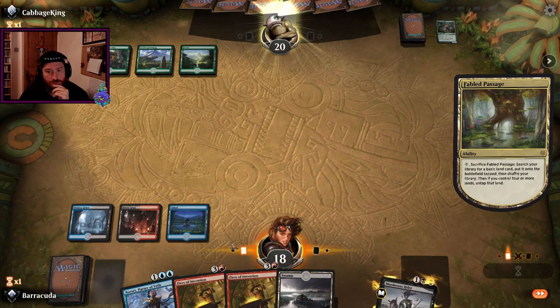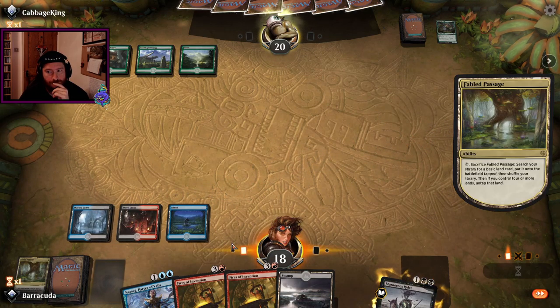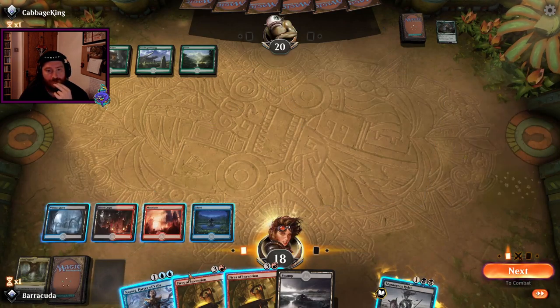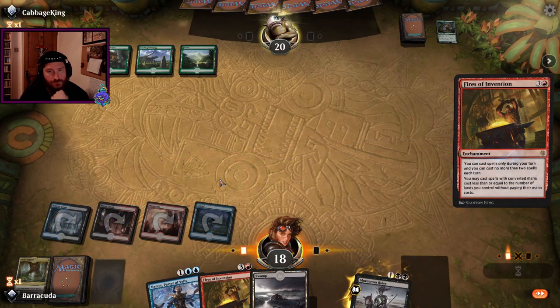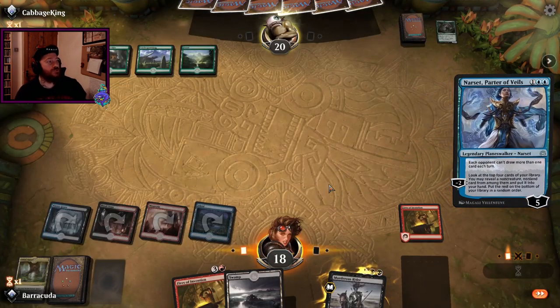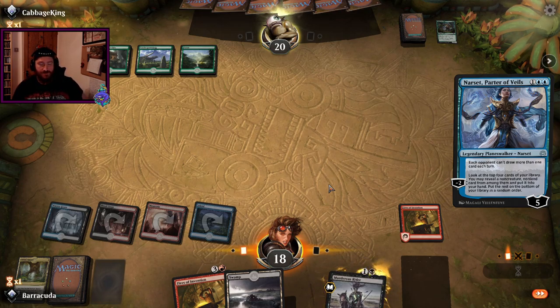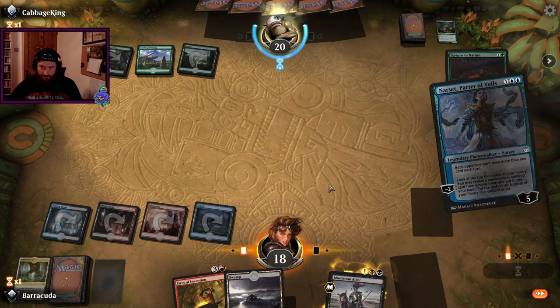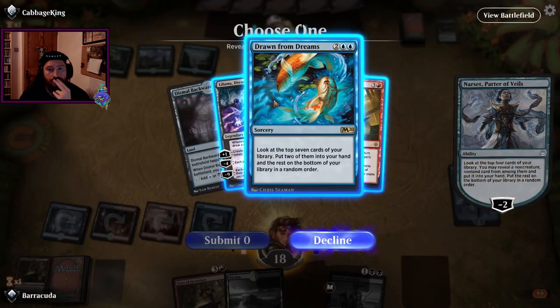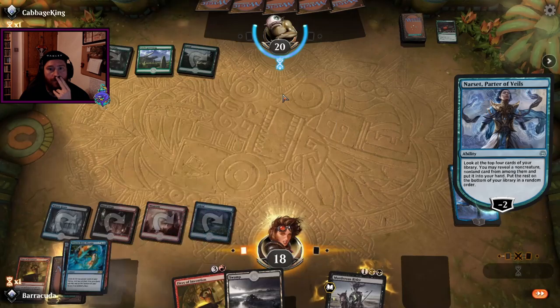So we'll get my little red mana. We shall play you. It's Mr. Land Drop, I think. He's got something in his hand, that's an instant. Cool. Luckily, I've drawn into two. Thoughtfulness before action. We're going to Drawn from Dreams.